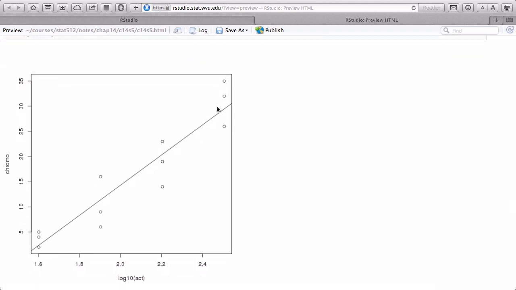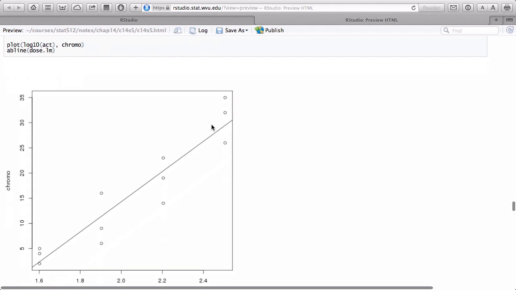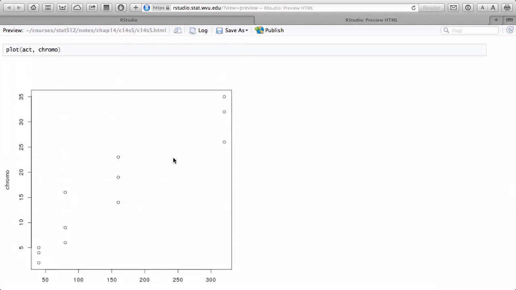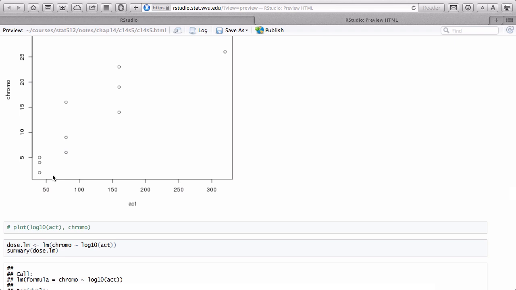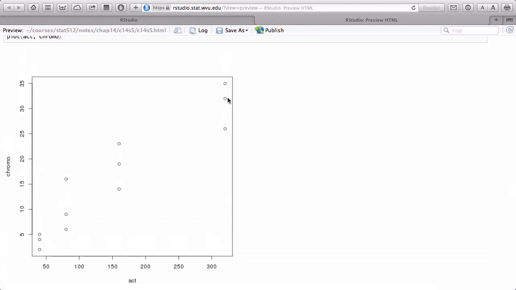So it appears that taking the log of x works. Notice how things are much more evenly spaced here. Look back here, there's a big gap. The gap between x values keeps getting bigger. And by taking the log of it, base 10, it made the gaps about equal. So it shrunk these gaps between each of the x values. You were going from 40 to 80 to 160 to 320. So you were doubling the dose each time.